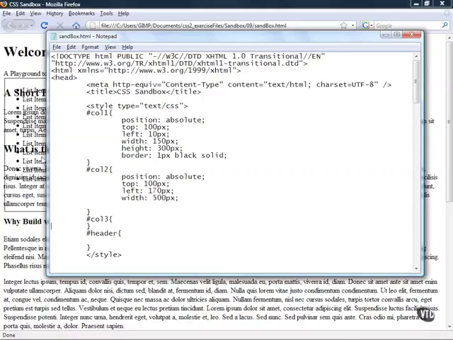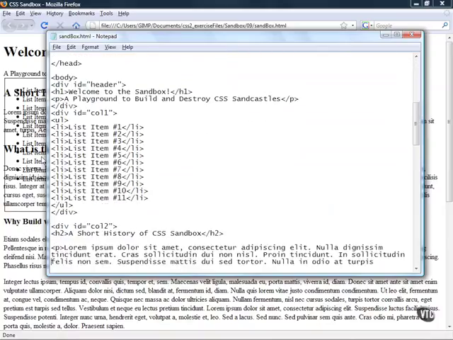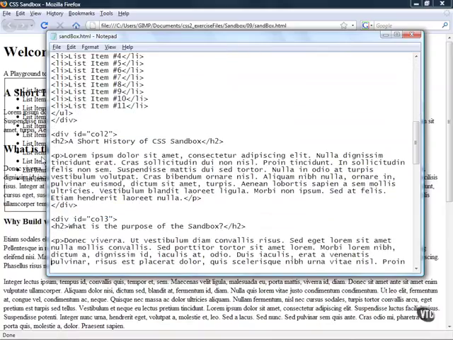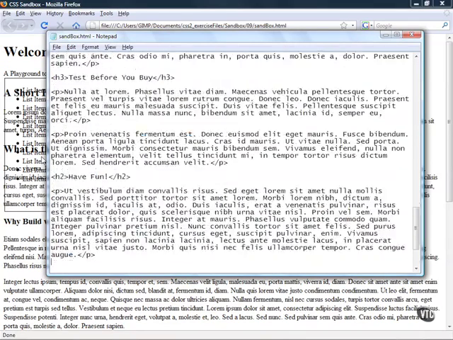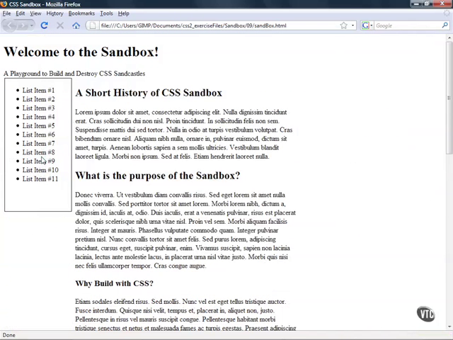Now I also want to go ahead and adjust where this column 2 ends, because I want it to contain everything else. So go ahead and move that closing div all the way to the bottom. I'll save and come back here and I will refresh.